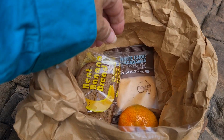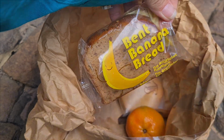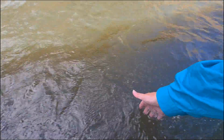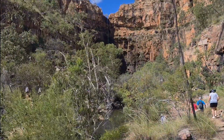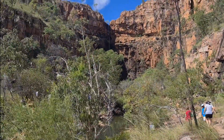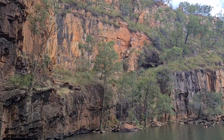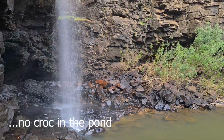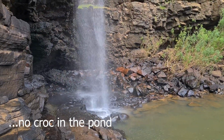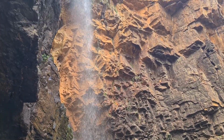You receive a snack pack on the 3 Gorge boat tour, and we certainly had no complaints. For me, the most enjoyable part of this tour was its leisurely pace, giving us time to take in the natural beauty, and that the long waterfall at the lily pond was still flowing. We saw a freshwater crocodile and thoroughly enjoyed the stories from our guides. The tour is not cheap, but I'm happy to recommend it.